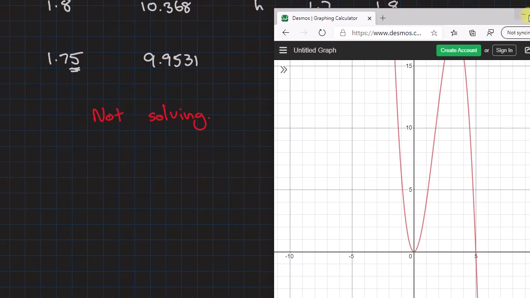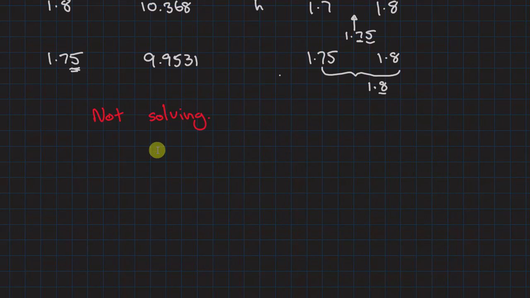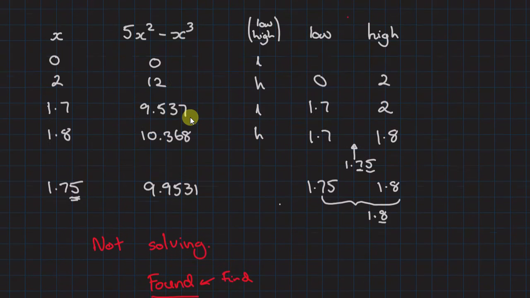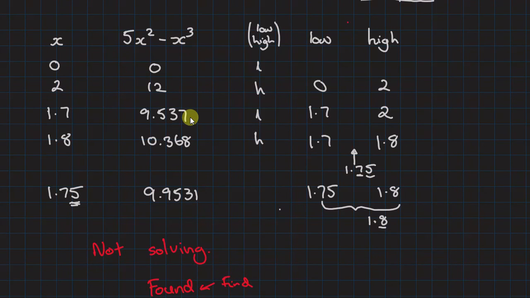So this technique is not solving. What we have done is we have found. So if they use the word find solutions, any method is valid. Solving equations, you have to use an algebraic method that will say these are the answers, and there are no more. Okay, that's the end of that part.